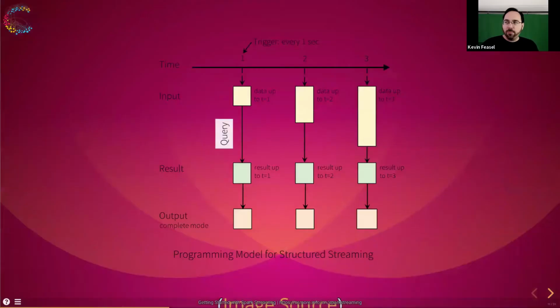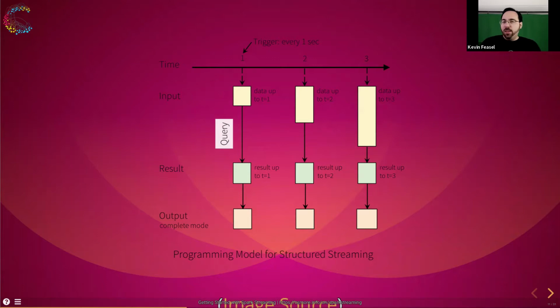We can operate on this in one of two ways. One, which I can call the classic Spark streaming way. Each RDD is independent. We operate just on that thing. And then when we're done with that, we wait for the next one to come in. We operate on it. We wait for the next one to come in. The other method, you can think of it as more of a total history. So at the beginning, we get back one set of information that is for the time period up to that point one. And then we operate on it.